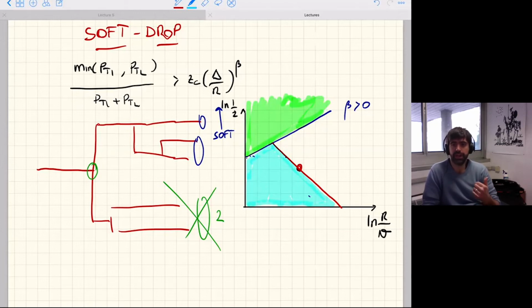And I win because I get softer jets which receive small contributions from non-perturbative stuff like the underlying event and pile-up. Actually, this came as a surprise, but then it was realized they also have reduced hadronization corrections. And so I get something for which perturbation theory is more reliable. This came as a surprise because I do something quite elaborate on my jets. I apply an algorithm which is fairly non-trivial. However, at the end of the day, I get something which is more calculable than what I started with, something for which perturbation theory is more robust.